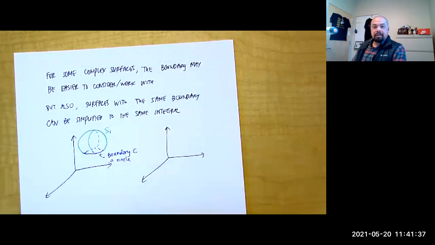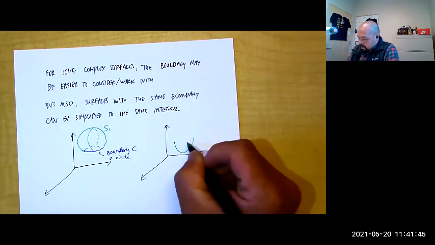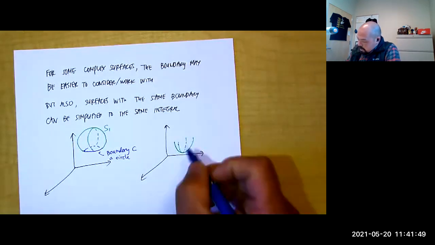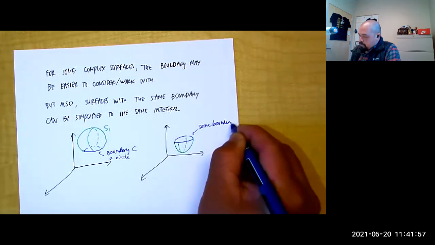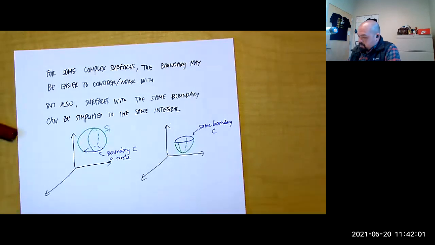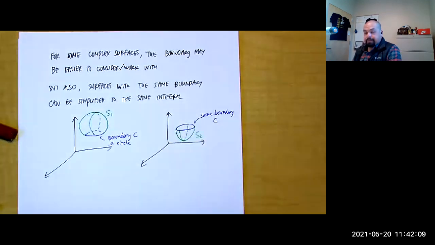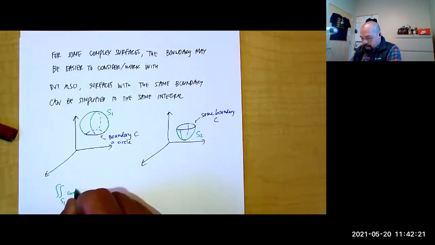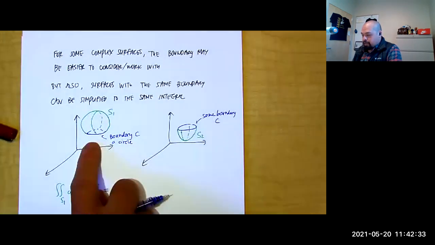let's call this S sub 1, like this first surface, okay? But maybe in another surface, we have like a paraboloid. But it still shares the same kind of boundary, that circle. But now in this case, this S sub 2 maybe a paraboloid. But as long as these two share the same boundary, what Stokes' theorem provides us is that even if I was to do this surface integral over that surface of that curl f dotted with dS, by Stokes' theorem, this is going to be the same as the integral, the line integral over that closed boundary, that circle.